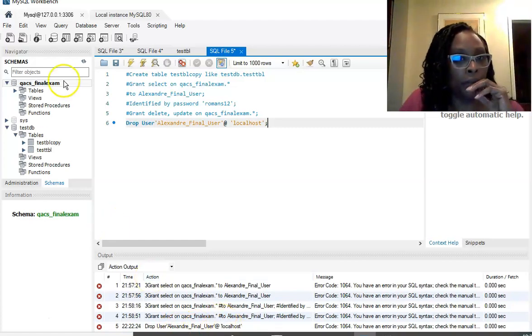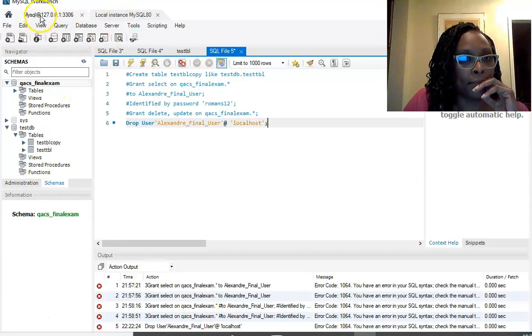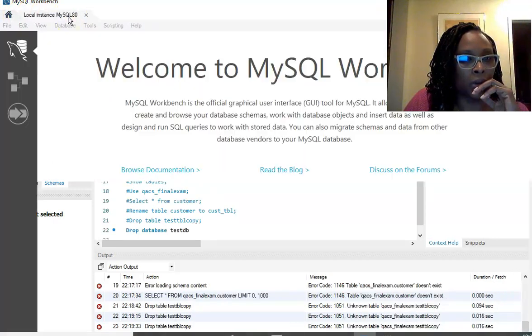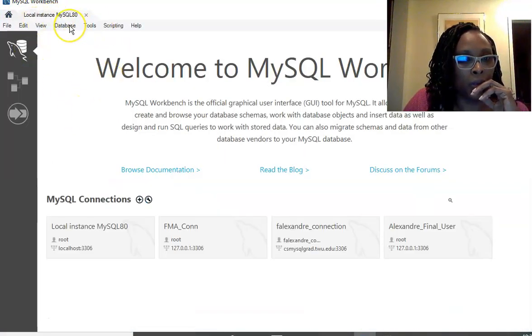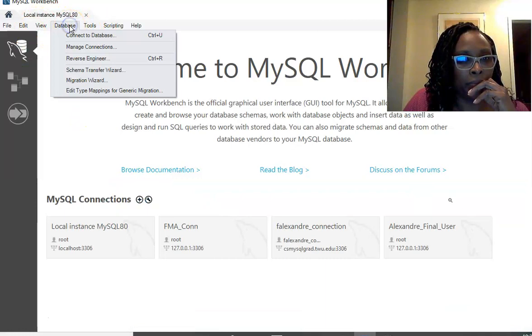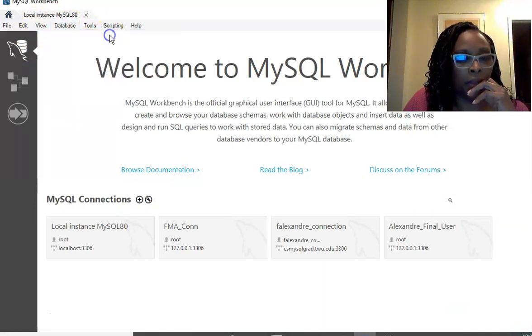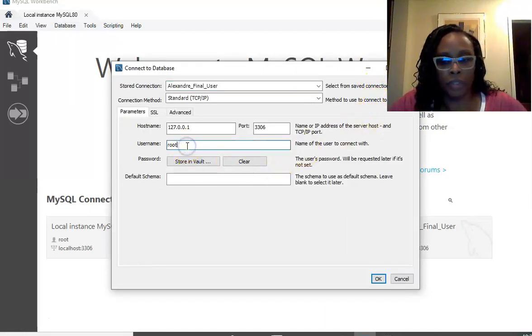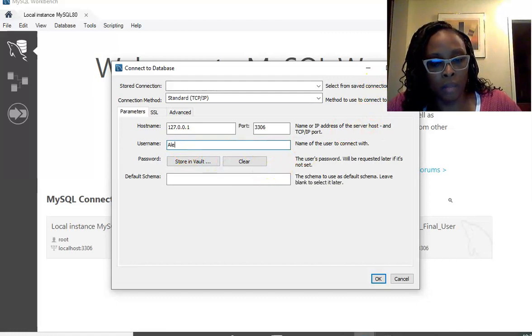And let me try to log in. Connect to database. And this is where I put my ALEXA underscore final.